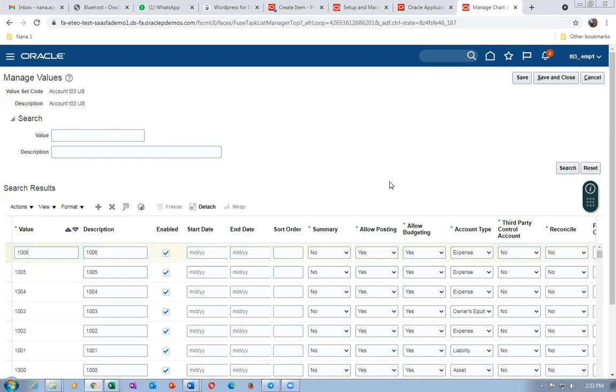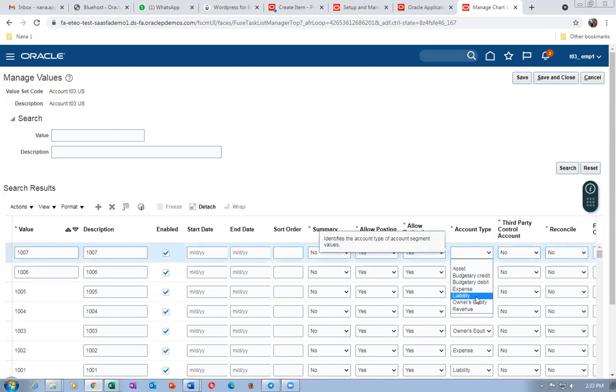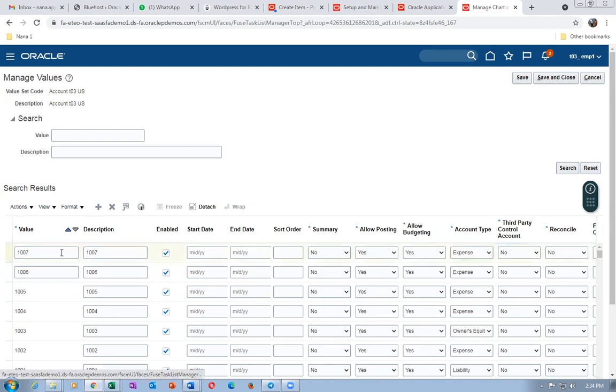And then click on plus now. 1007 and 1008 will be expense. 1007 will also be an expense now. Make it as an expense. And then click on plus now. 1008, we are going to go for it. 1008, that one is also an expense. So we are now going to give a save at this stage and then go for that.